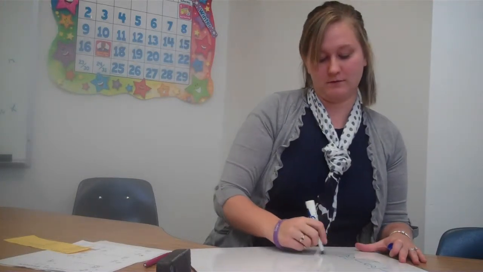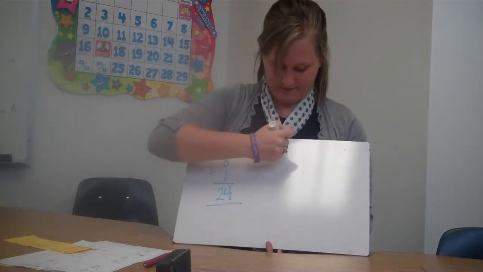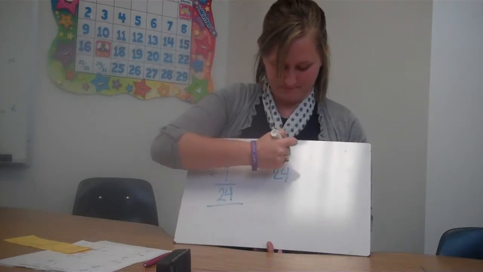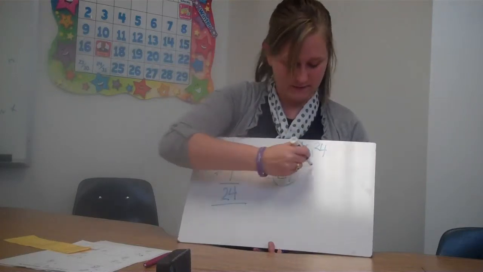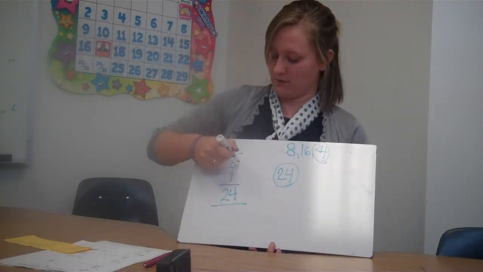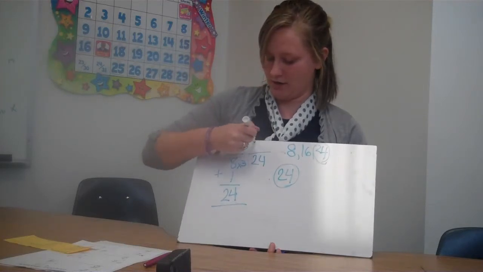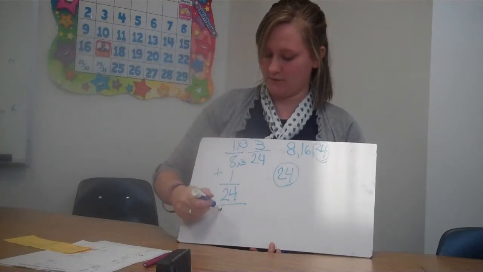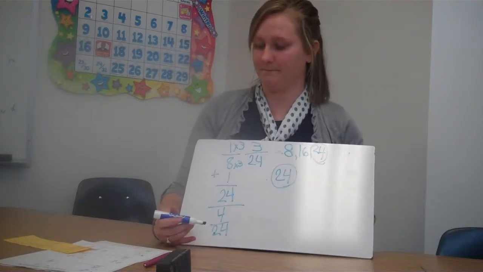The next one, number 3, is 1/8 plus 1/24. The very first thing that you have to do is find the LCM of 8 and 24. So you have 8 and 24. 8, 16, 24. I already found it. This does not change. It stays the same. This one times what number equals 24? It would be 8 times 3. Multiply the numerator. 3 plus 1 is 4. 4/24. Okay, the denominator never changes in your answer.